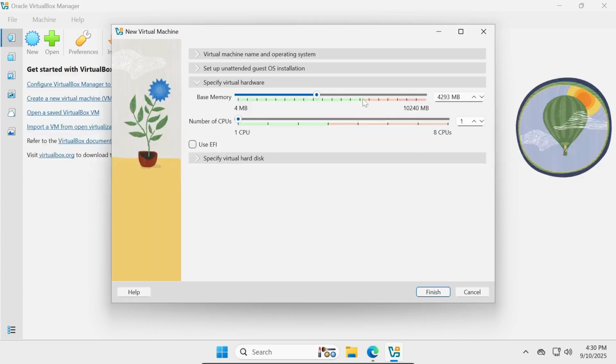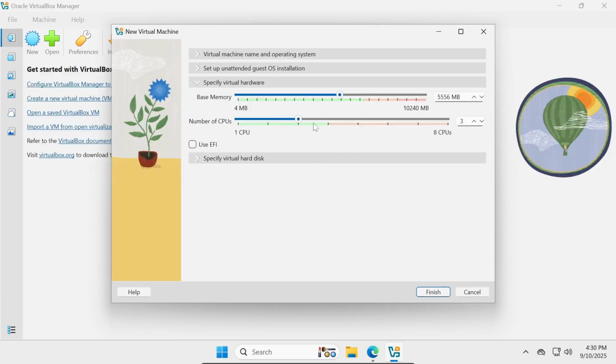But again, if you have the space, you'll notice here that it gives us a nice indicator of how much might be too much and when it'll start taking over our host system's resources and affecting it that way. So try to keep it in the green here, but the more you can allocate, obviously the faster and more fluid your systems are going to be. But just also keep in mind that there will be points where we need to run multiple systems at once. And so try to keep that balance going.